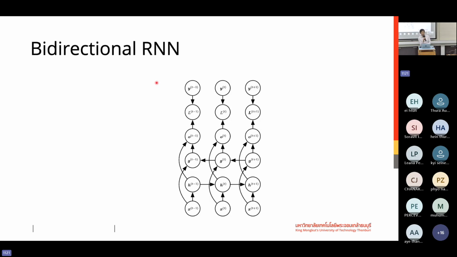There are a variety of RNNs that allow you to capture different contexts. For example, this is bidirectional RNN. You have an RNN going forward, and then an RNN going backward to capture the two dependencies. Why would we do that? Because in an RNN going forward, your assumption is only that the previous state would influence the next state. But in reality, in language, it has been known for quite a long time that this is not true. When you write and when you speak, sometimes the initial word doesn't tell you what the last word would be. Sometimes the last word goes back to enforce what the earlier one should be.